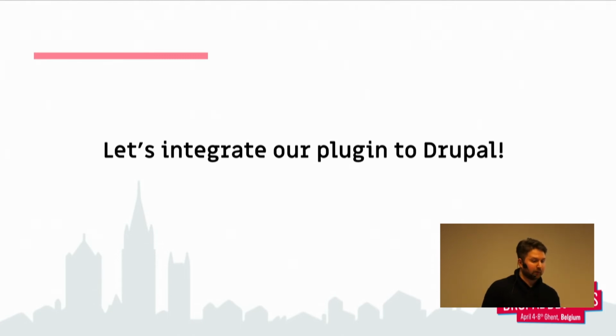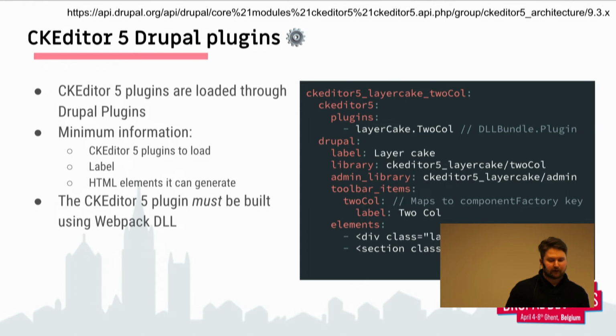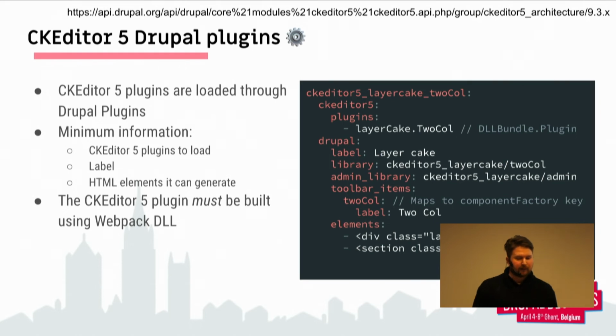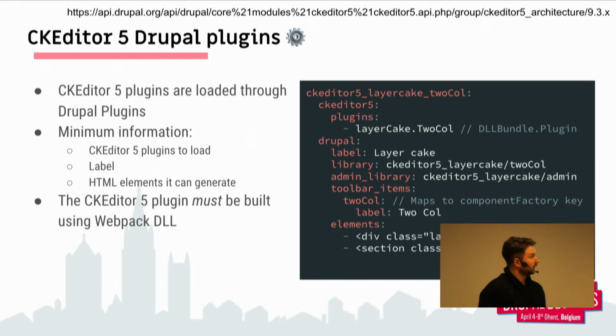That is if you create a plugin which only works with CKEditor 5. But we need a couple of extra things to be able to integrate that plugin with Drupal. CKEditor 5 has a plugin-based architecture. In CKEditor 5, everything is a plugin, even the critical features, such as support for typing or paragraph elements. The CKEditor 5 Drupal module is responsible for loading those plugins, and this happens through a Drupal plugin manager. It is possible to add new plugins or replace existing ones with your own implementations if you need to do some customization on how the editor should work. So in this case, we are basically just adding this to-call element as a new plugin.